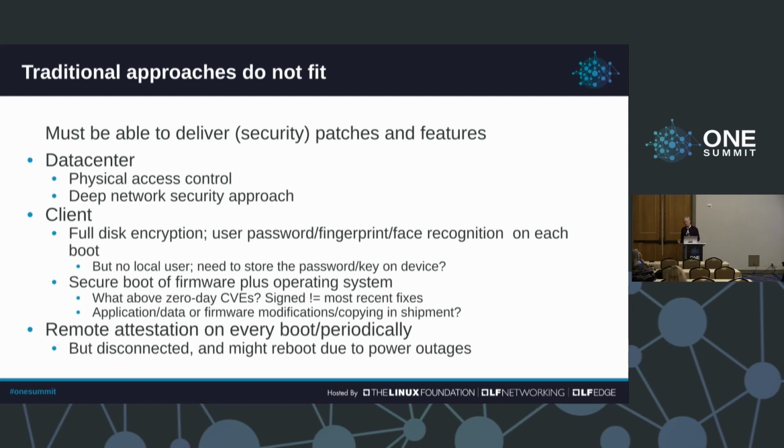Back in the old times, people had these standalone devices, right? Embedded computers were not connected to the internet. Well, in that case, you didn't have to do anything because you built the thing, you put the software on there, and you said, yeah, I never have to touch this thing again, right? It will die, I will throw it away. But as soon as you connect something to the network, you have to be able to deliver some patches, at a minimum security patches, because you're going to find another Heartbleed bug in the SSL stack somewhere, right? Something that you have to fix. So that's a given. So how do people actually do this today?